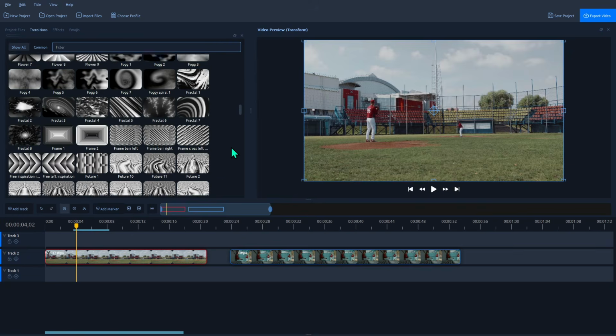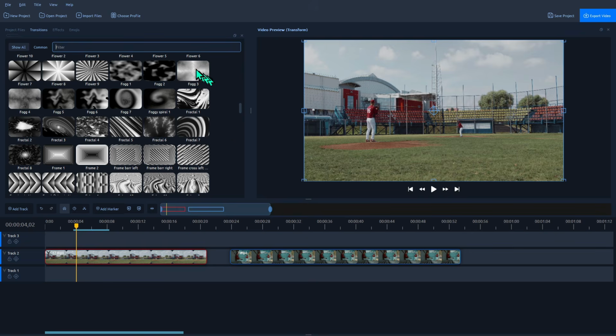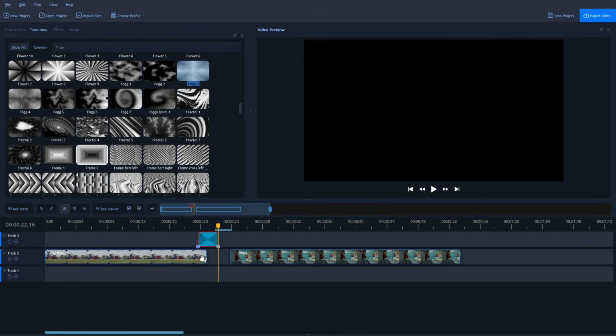And transitions are done differently. For example, let's bring this one down. Put it right here. How transitions work is, this is at 5 seconds, only because I made that change. Normally this would be a 10-second long transition, which of course is way too long. I want this to be 3 seconds. Bring it in where you want it.